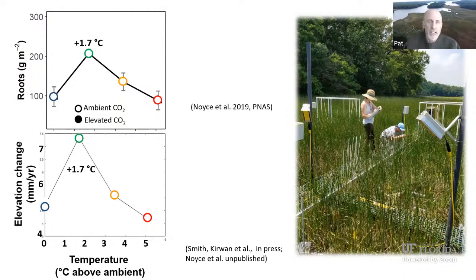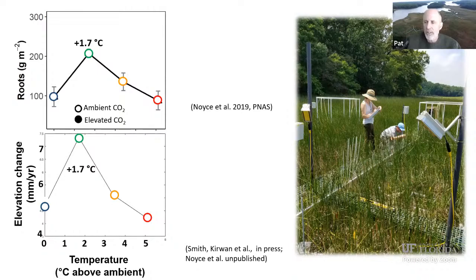And we see this interesting nonlinear response, which I won't try to explain now, but you can read about it in Noyce et al. 2019. And as expected, elevation follows the same pattern. So that we're very consistent here. And you can read about that in a paper that was just accepted and in press at Global Change Biology by Smith et al. So far, so good. This is how we understand the world to work.